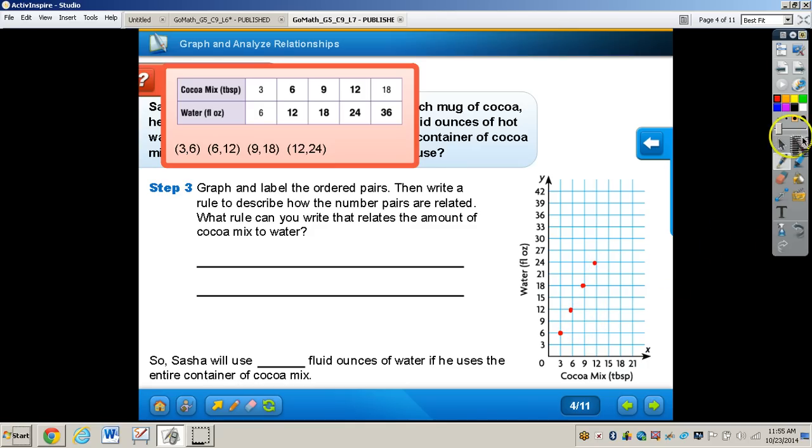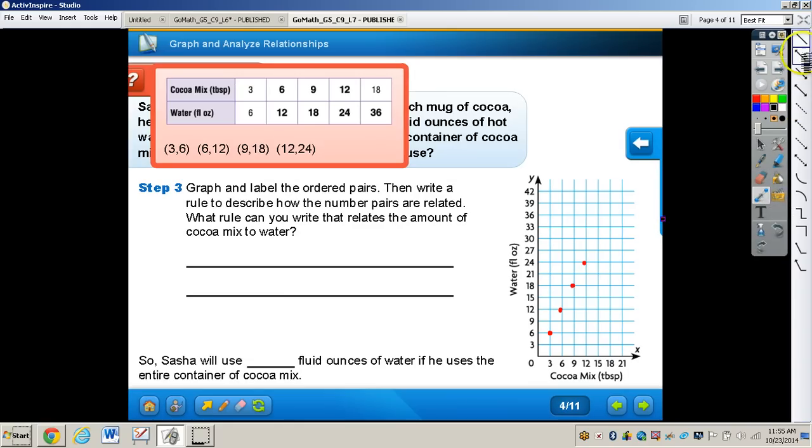So what we will do is connect our points with a straight line, and I'm just going to use a different color of ink so we can see the lines that we have here. Not the straightest, but it will do for now. Hopefully your line's a little bit better than mine.